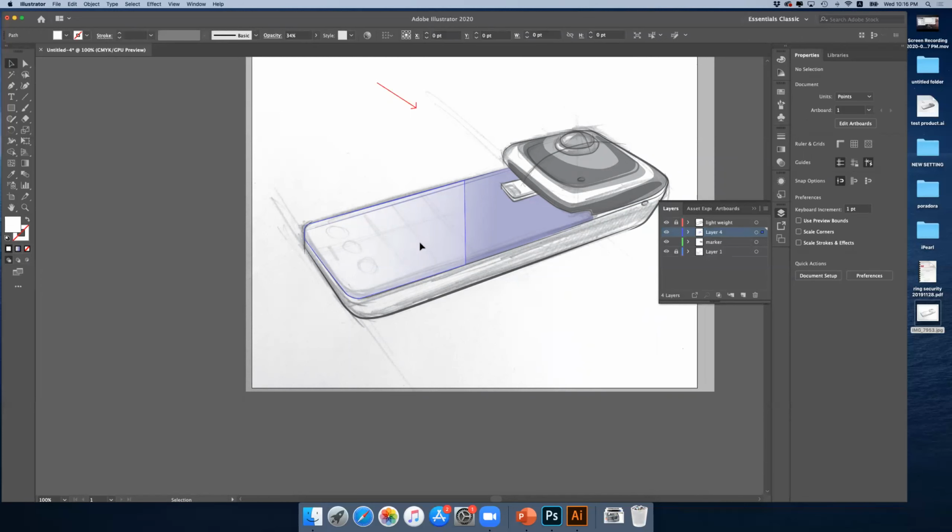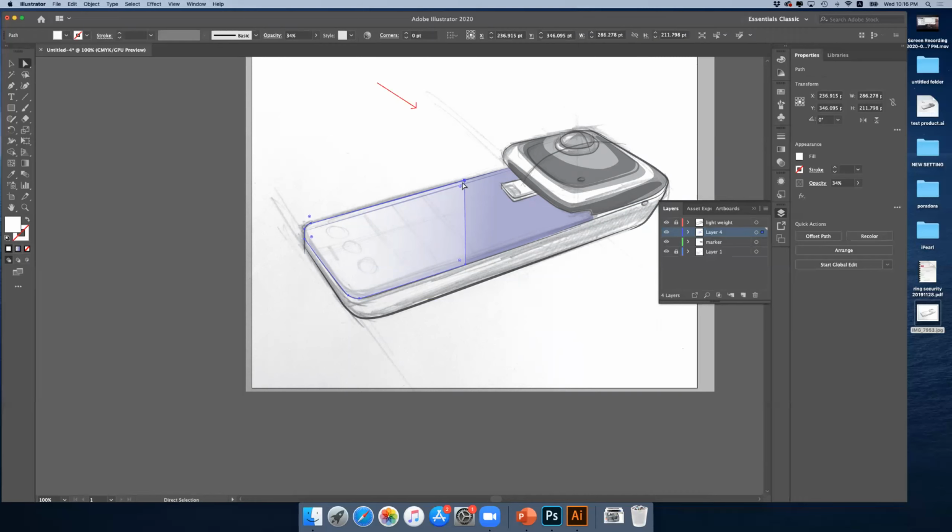Is that too much? You can always just go back. If you want to adjust two points together, you just need to choose two points. So now I move these two points all together. How to choose the two points? You need to press and hold Shift. Hold the shift. So you click, now I click three points all together. So adjust this one.